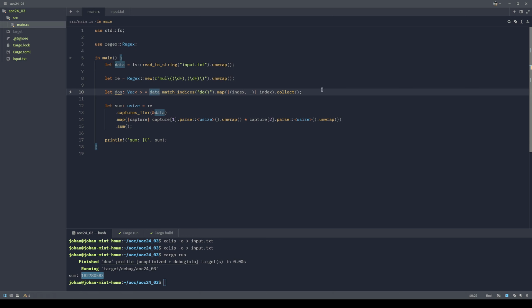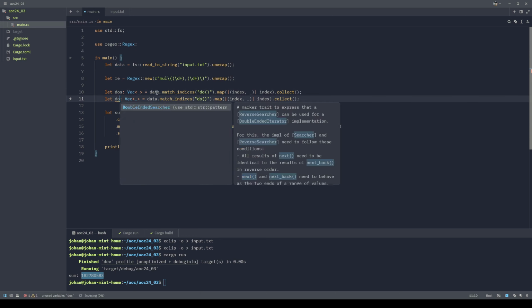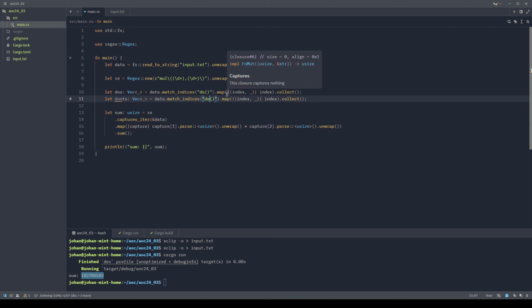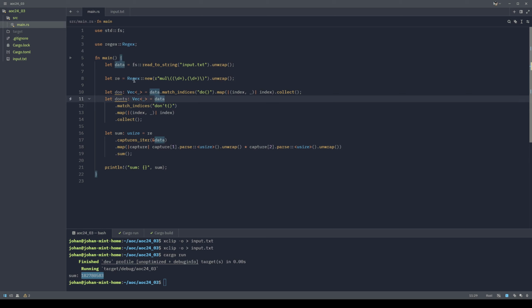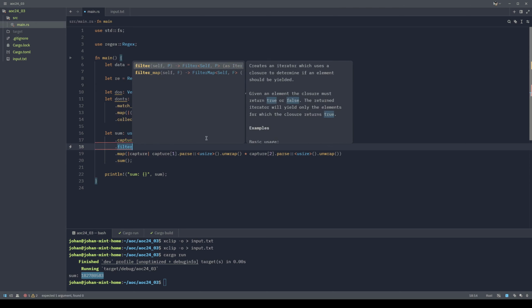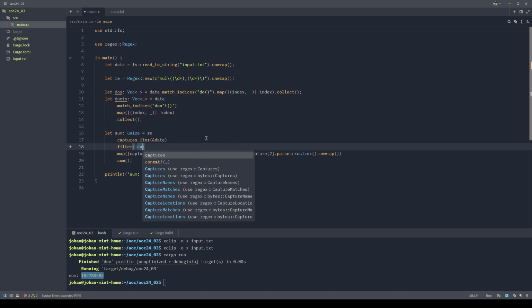Equal, of course. And then we can do same for the don'ts. So then we get the indexes here. So then we could use filter map instead of map if we wanted, but I think it's easier to read if we just do a filter.